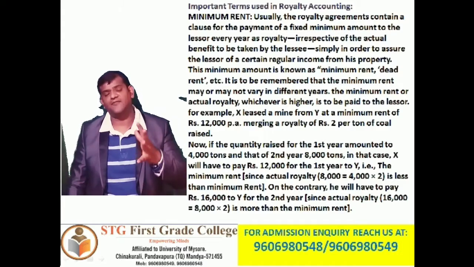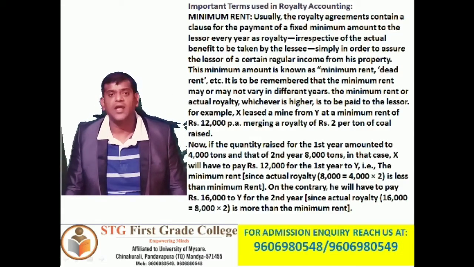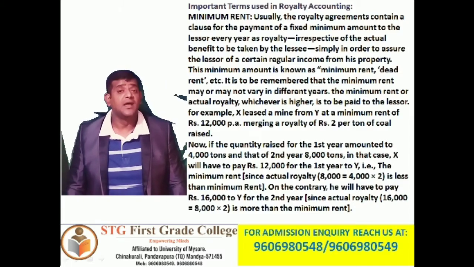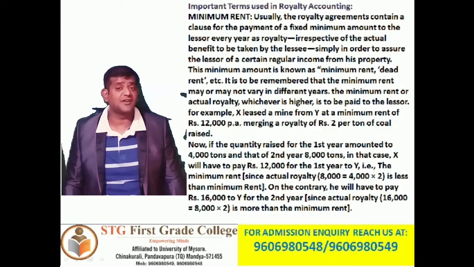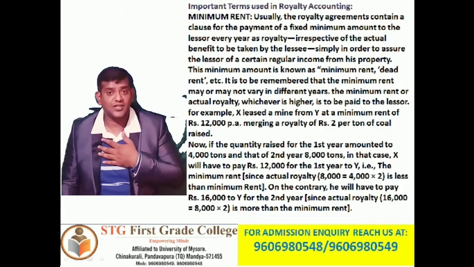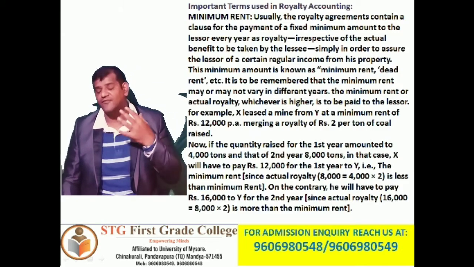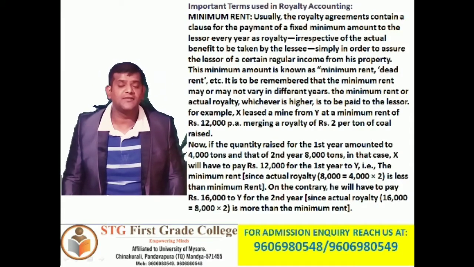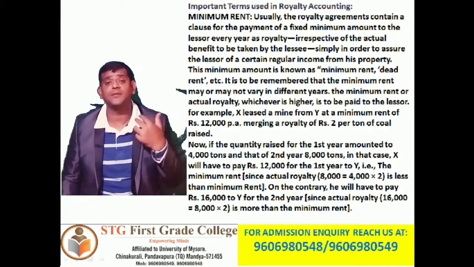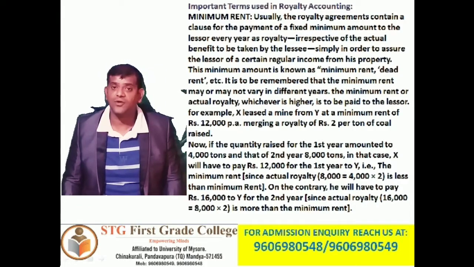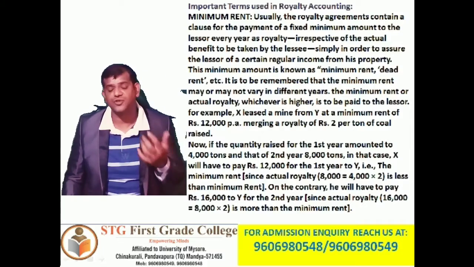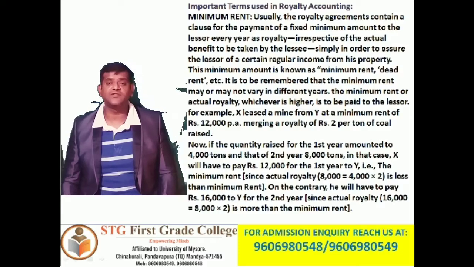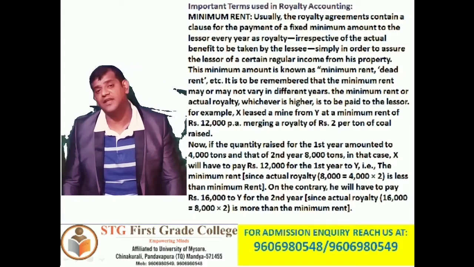By this time, after looking into my explanation, you might have got a doubt. The doubt is very simple. If we are producing less than the minimum rent, can we get additional time, an additional provision, so that in future consecutive years we can produce more and recover that money? That option is also there. This kind of adjustment we always show in short working and short working recovered.